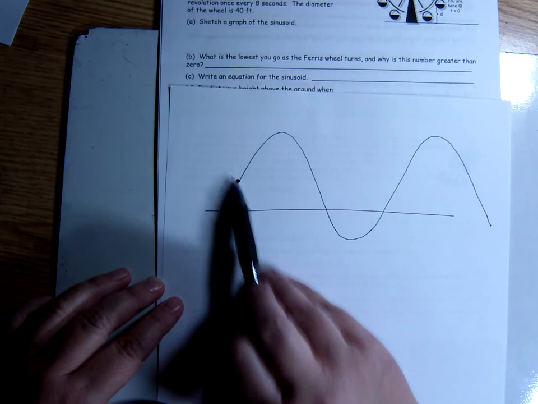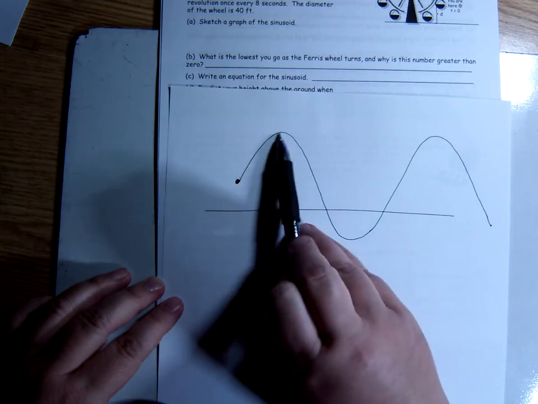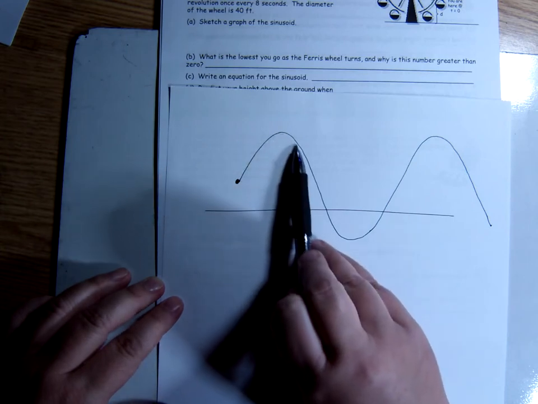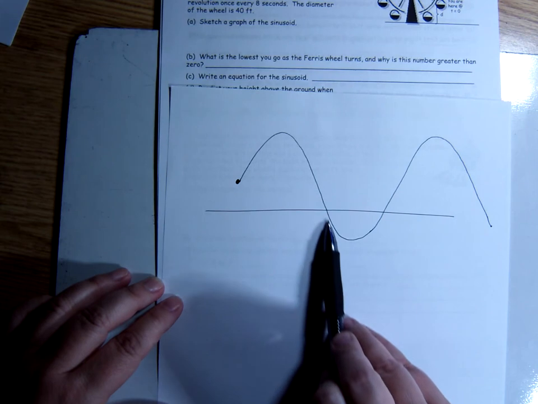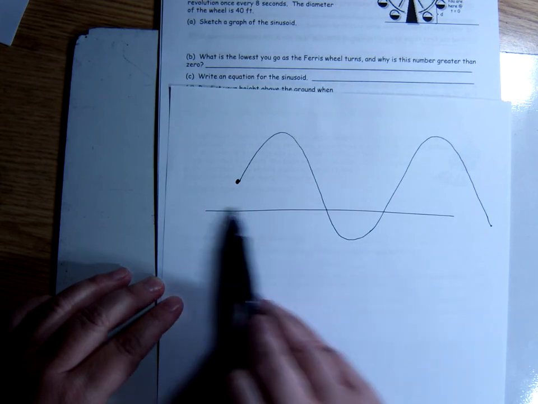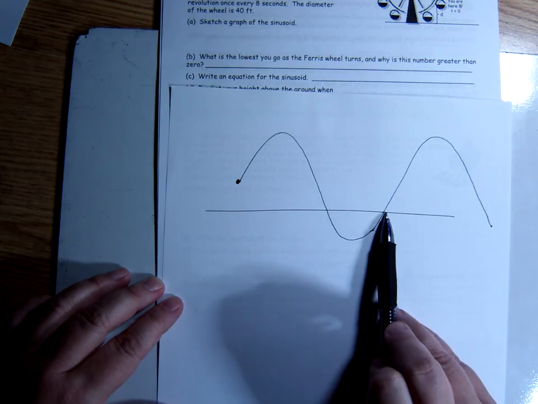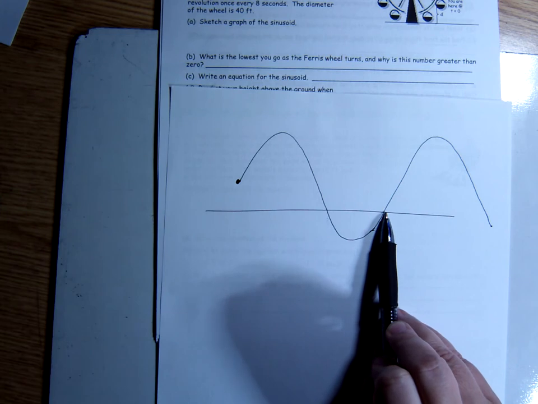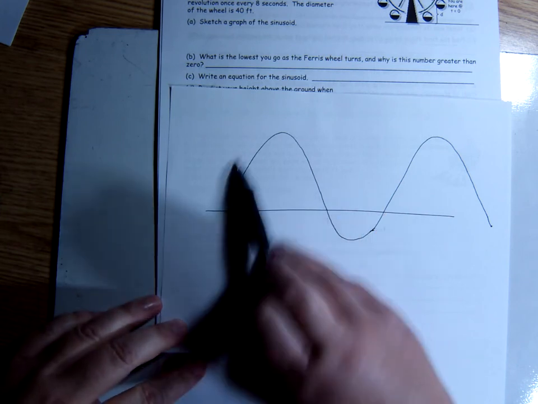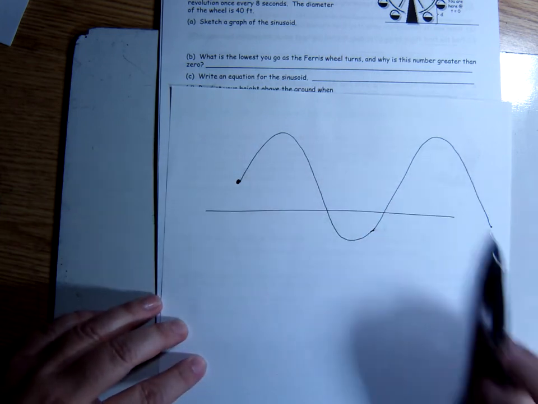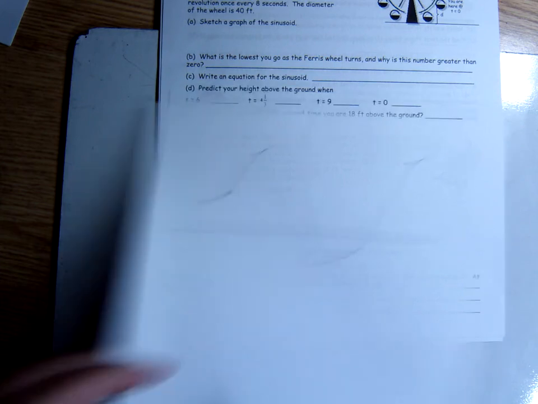So all that's saying is that he's watching this paddle wheel. Some point on the paddle wheel is going up and down as time passes, which makes sense. As the wheel turns, it goes up, it hits the top of the wheel, the wheel's turning, it starts going back down. Now, notice that I put a horizontal line here because this is actually going to dip below the water's surface. Otherwise, the paddle wheel won't turn the boat or won't propel the boat. So it's going to keep going up and down and dipping below the water's surface. So that's all that that part is saying.